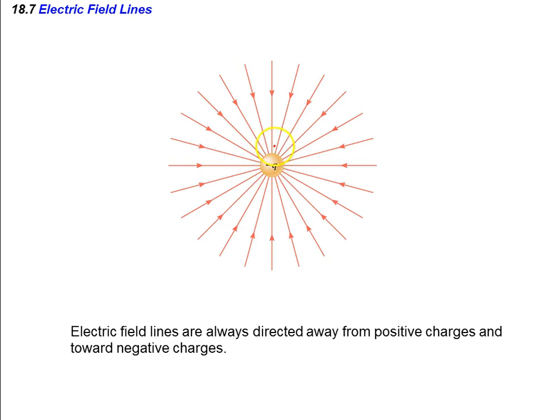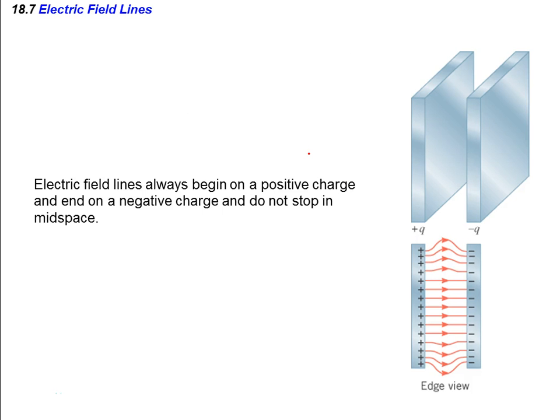With a negative charge, the electric field lines look the same, except notice the direction. The field is going toward the negative charge, which should make sense in that that's where a positive particle would want to go. It would want to go towards the negative charge, so that is the direction of the electric field. In a parallel plate capacitor, notice how I said it is almost uniform. It's pretty darn close to uniform, especially in the middle here. But we get this little dispersion, is what we call it, here at the edges. We distort just a little bit in that it's not perfectly uniform at the edge. We actually get a little weaker when we get to the edge of parallel capacitors.